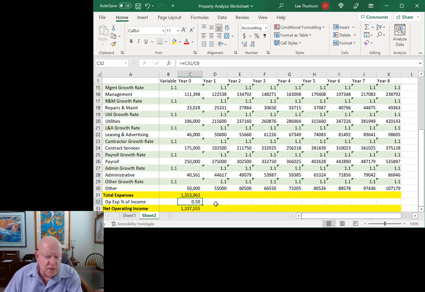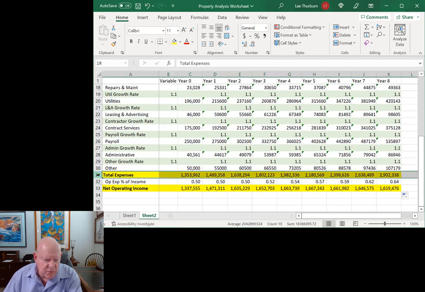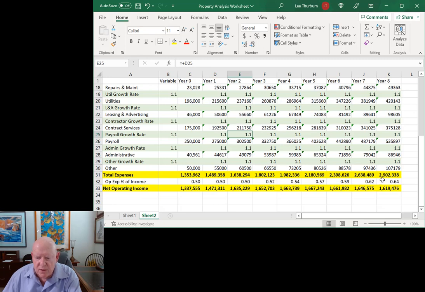So now we've got a number of things done. All we have to do now is just copy. Actually, I can just copy all 3 rows at one time and bring them all the way over to the end. And now for grins, I'm going to make that bold. Let's see here, make it bold. There we go, and I'm going to make this bold. There we go. Had to click it a couple of times. And now what we're doing is we're getting our net operating income figured out, as well as a percentage.